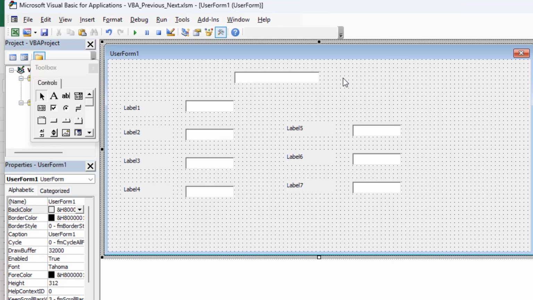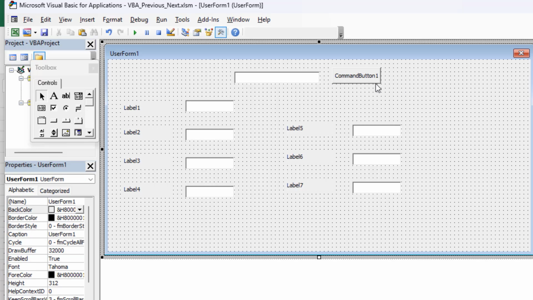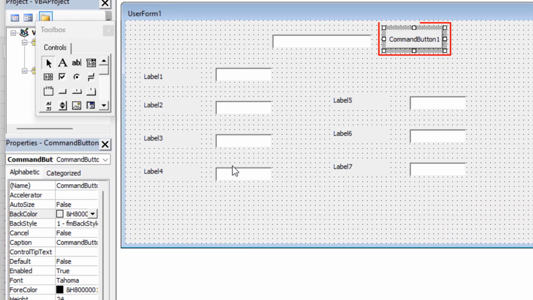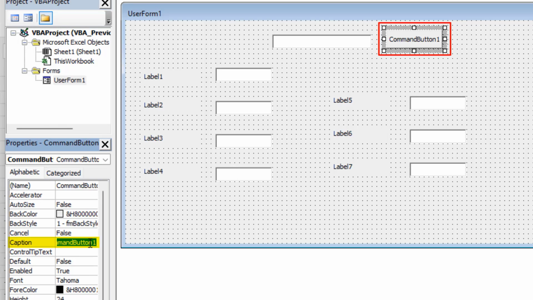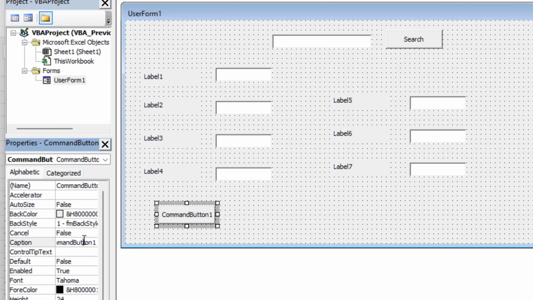Now add buttons. When the user clicks a button, your VBA application usually performs an action. For this first button, which will launch the VBA code to search for a record, modify its caption and its name from the Properties window. Similarly, add 4 buttons and modify their caption and name from the Properties window.